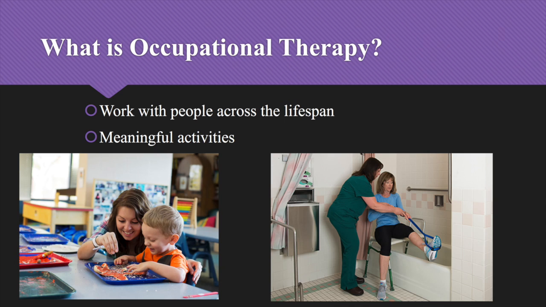In rehab settings, OTs can help people regain the skills that they might have lost after an injury, and this goes for both physical and cognitive changes that may occur. For example, the photo on the right shows an occupational therapist teaching a client how to get into a tub after hip surgery.